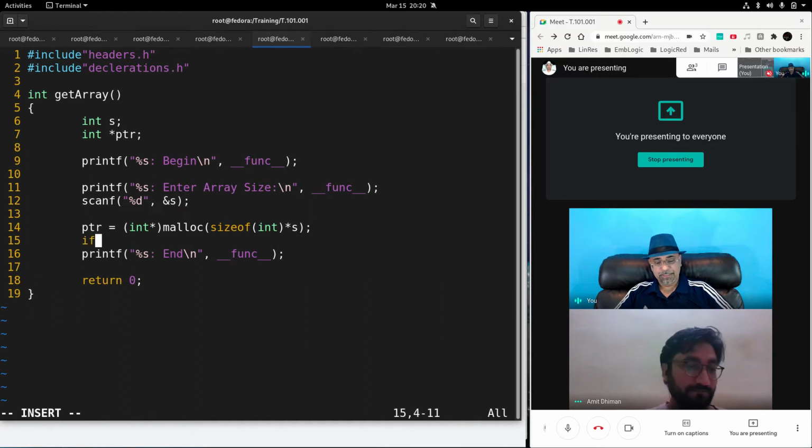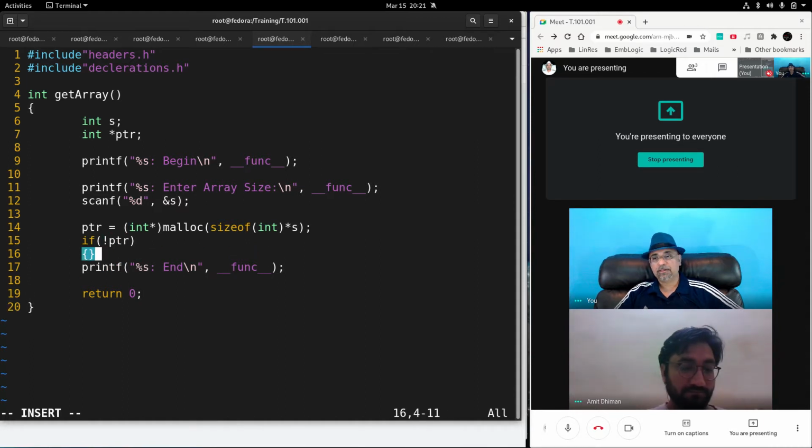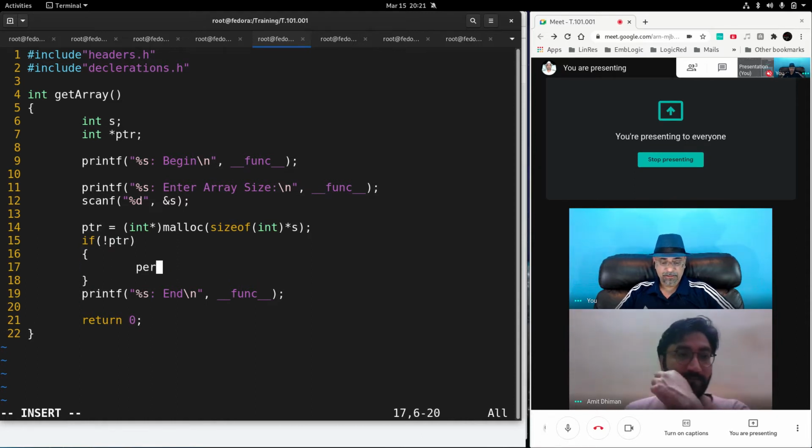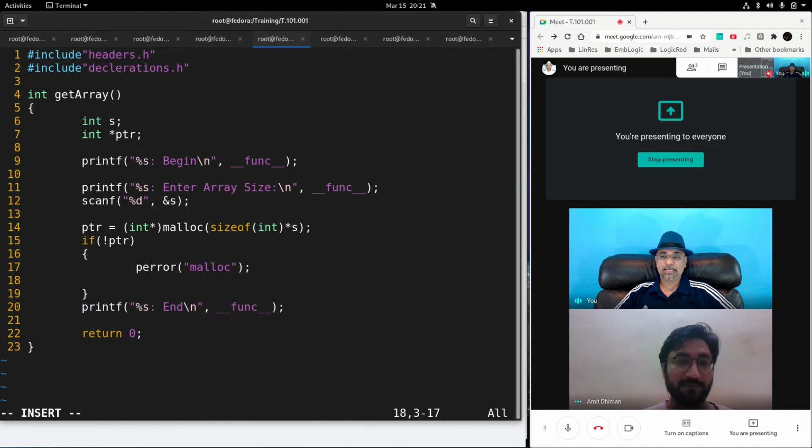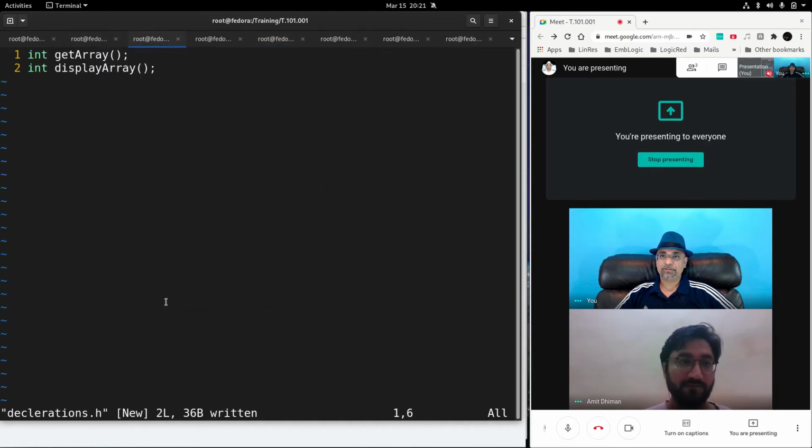There is a probability of 0.01 actually, where the allocation of the pointer memory may fail. If the memory allocation fails, then you print the error generated from the previous system call and call the exit function. Exit function is the function that we will write. Okay, so you have to give the prototype for this exit function.